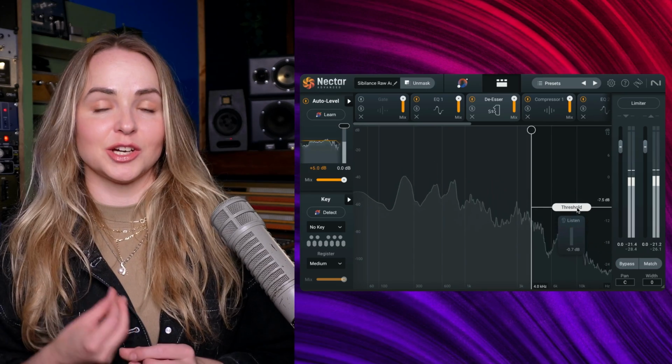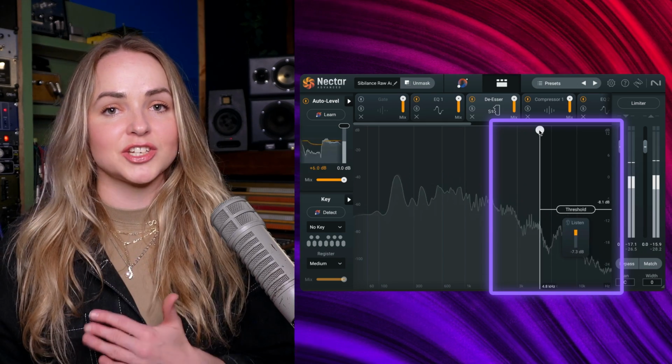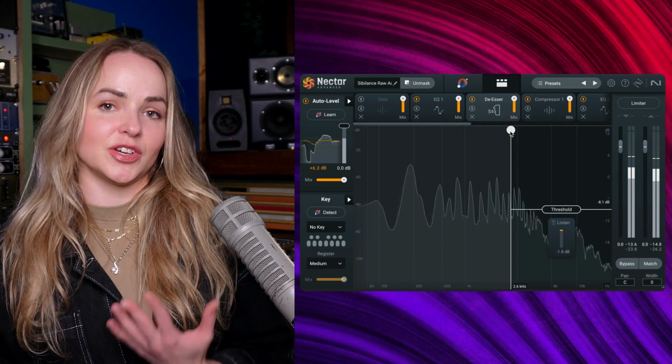Wideband de-essers, just like the one found in Nectar 4, are a common and a very popular solution to tackle sibilance. This way, a de-esser acts like a compressor and attenuates the signal once it goes above a certain threshold within a specific frequency range. The downside, however, is that it tackles a wide frequency band and might not give you the perfect results across the whole track. But what if I told you there is an even smarter way to use a de-esser?